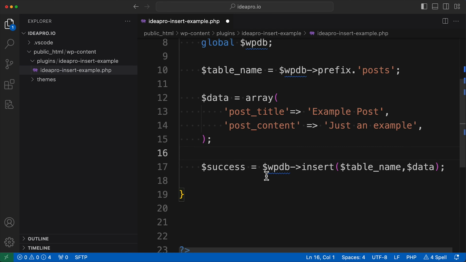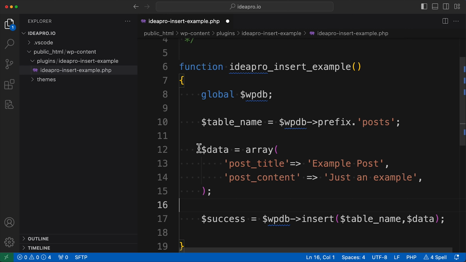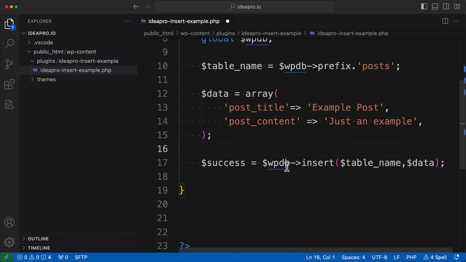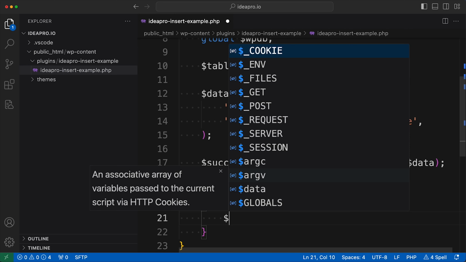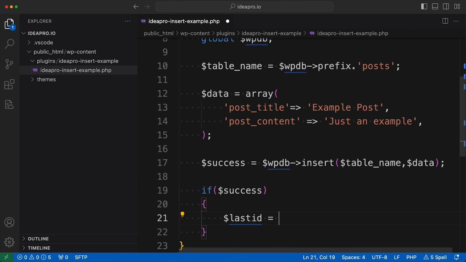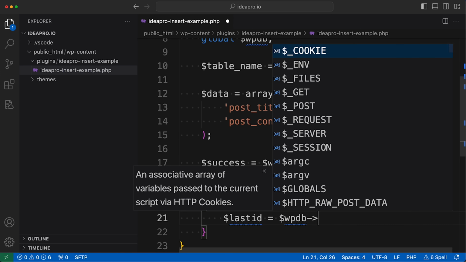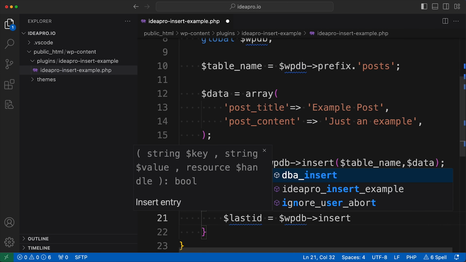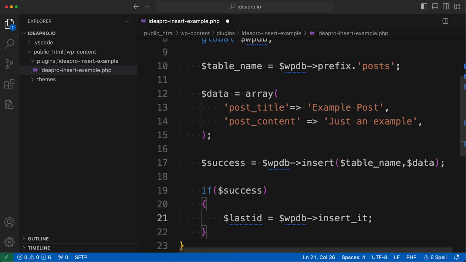All right, so success, it's going to insert this row into the database, right? So if success, and that's literally all you have to do, then we're going to say last ID is equal to wpdb insert ID. Whoops, insert_id. There we go.